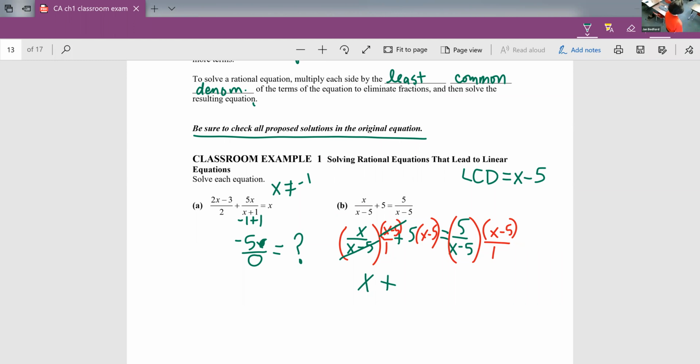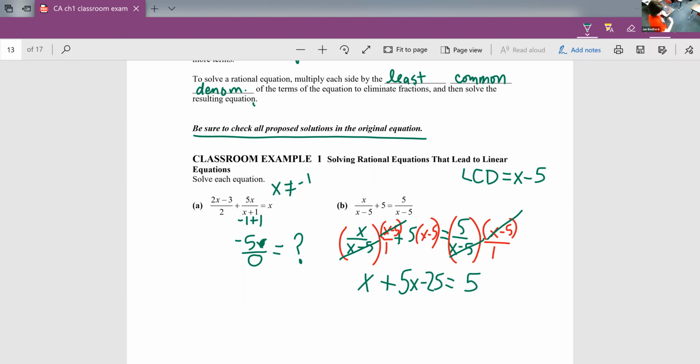Plus, now, is there anything that cancels out in the next one? No. So I just have to do what? Yeah, I'm going to multiply 3 by 5, distribute, and that's going to give me what? 5x minus 25 equals, what happens on the right side? The x minus 5's cancel out, common factor. This x minus 5 cancels with that x minus 5, and it equals 5 on the right side. That looks a lot better, doesn't it?